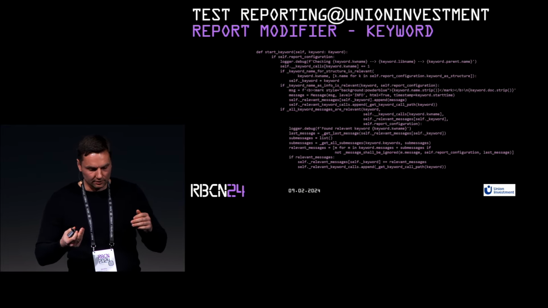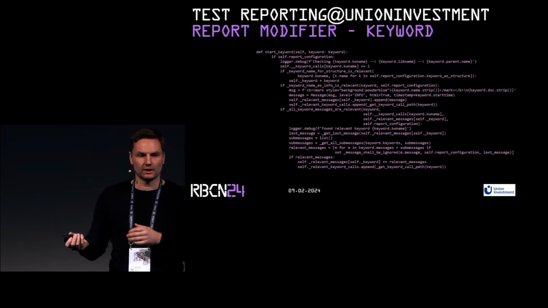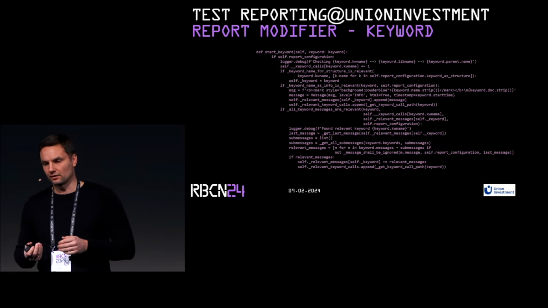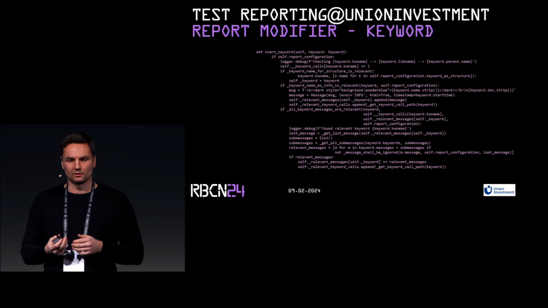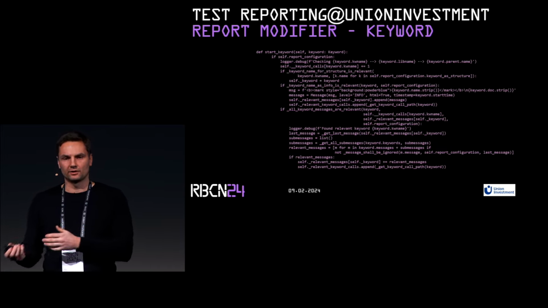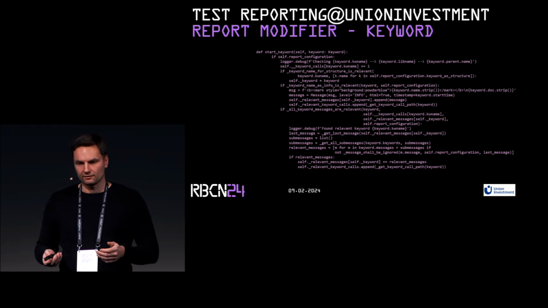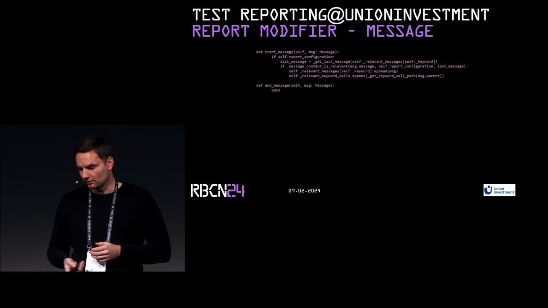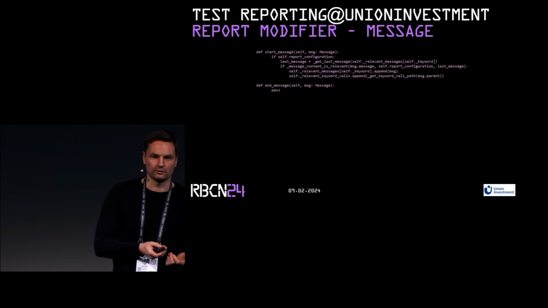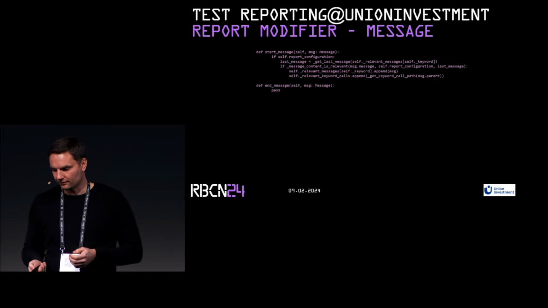In the start keyword method, you can see we're looking if the keyword where we are is relevant as structure, if it's relevant as information, and also if all the messages of the keyword shall be taken into the new report. We're saving them in a list and going over to the next function, which is start message. There we're checking the content, if the content is relevant for our new report. If yes, we're putting them into a list.